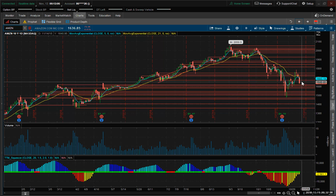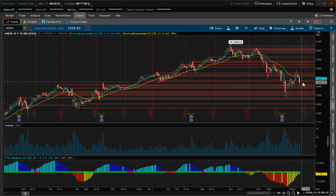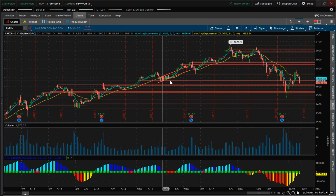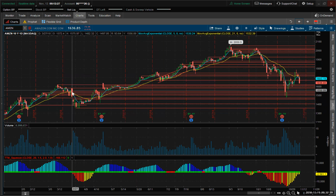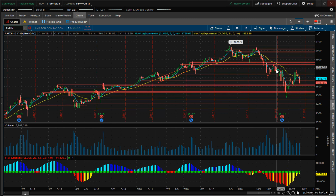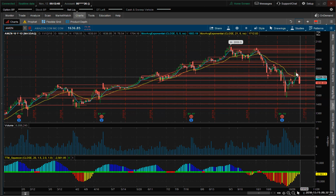So, I like this candle, the size of this candle, kind of crossing both these no man's lands. And I'm trying to look back, there's not really a similar candle that straddles two ranges like that. Maybe a candle like this, but it's not the same lines, not the same area. We had some of them in here through one range. This one just plunged through a bunch. Maybe this candle here, where we got into both these no man's lands, so kind of a bearish retest. And this is a bearish retest here.